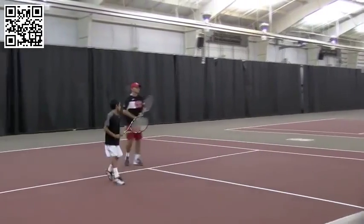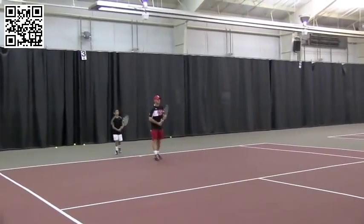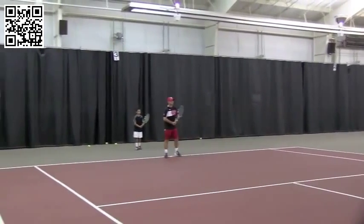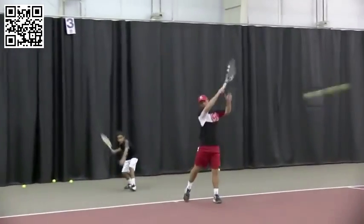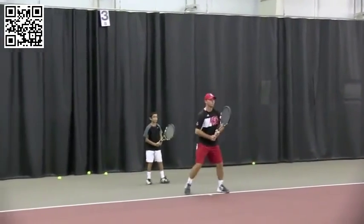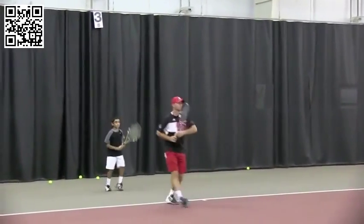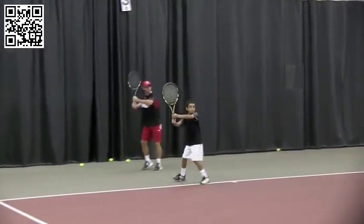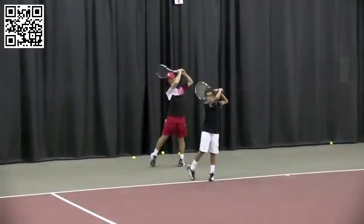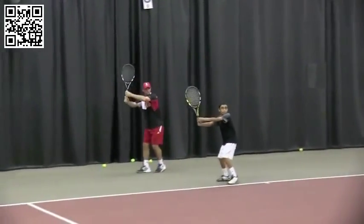Now Matt, move back, roll all the way back, and we'll do forehand ground stroke. It starts with a ready position — just make a turn towards the forehand, then make a circle, and then hit and hold. High, low, high, inside out. Rotate. The more you swing up, the more the ball spins down — it's a lifting game. Two-part swing. Ready position, just turn so it's efficient — the simpler the better.